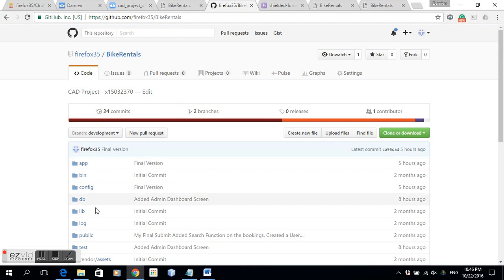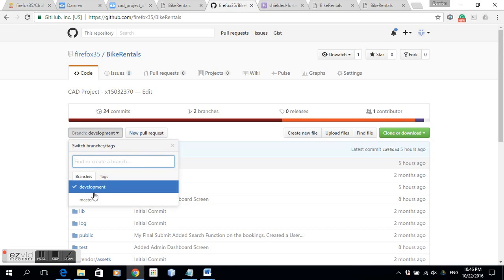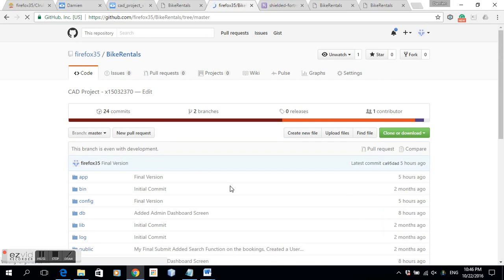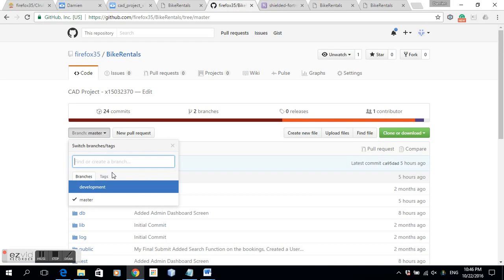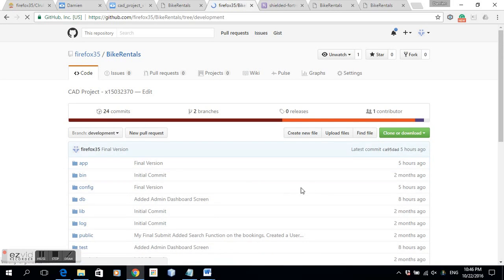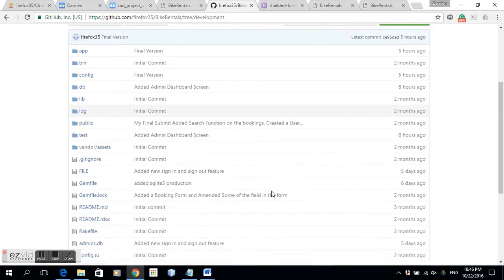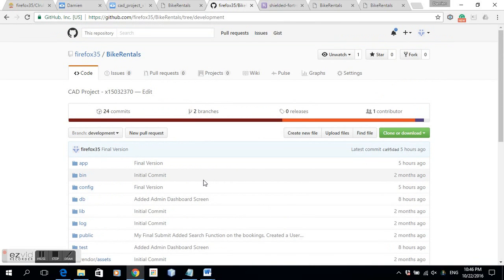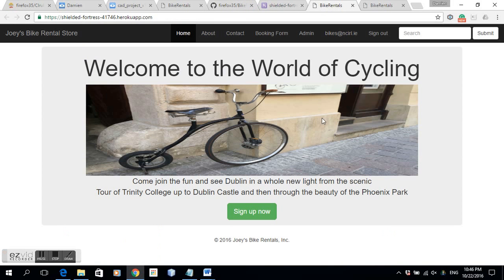I'll go back to my main repository on GitHub, and we're in our development branch. Though I was in my master, just master. Here you can go into your development branch, which is pretty much the same as the one I have in my master. Is there anything else? I can't think offhand. I'll go back into our project, and we'll sign out.